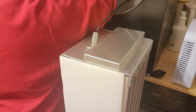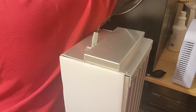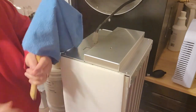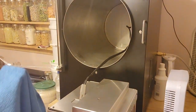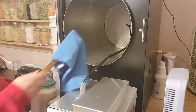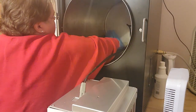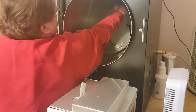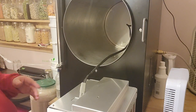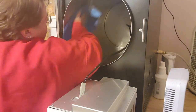I go ahead and spray out the whole inside because if I hopefully get that meat cut up, I can start a batch to hopefully show you guys a load too. Because I'm short — I'm only five foot three — I sprayed the whole inside with this, but because I can't really reach this back drum very well and it still needs to be cleaned out, I just take my wooden spatula and I clean this up, getting that all nice and clean back there.